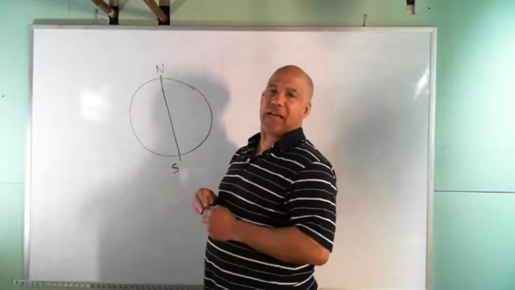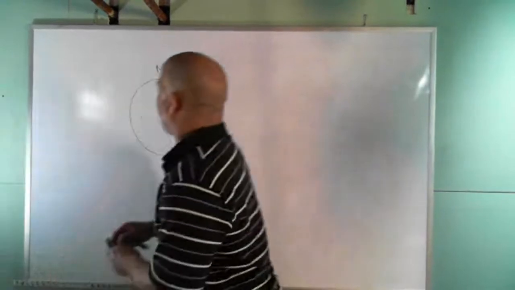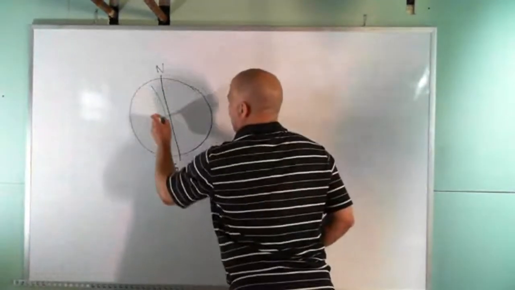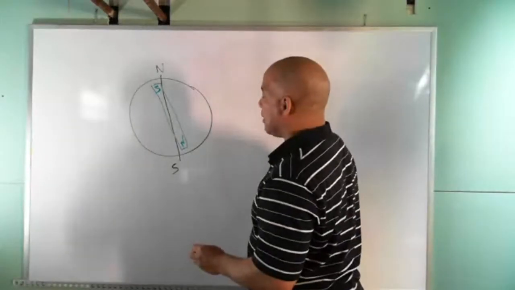And if you thought that, you'd actually be wrong, because if I drew the Earth as a bar magnet, I would actually have to draw it like this, with the magnetic North Pole here and the magnetic South Pole there. The magnetic North Pole is always moving.